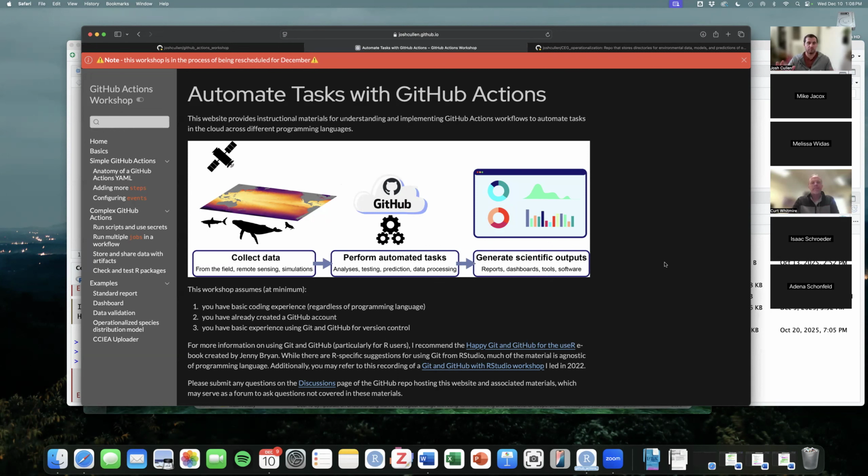And then based on that processing or prediction or whatever, that task, you want to visualize these results in a report or a dashboard, or you're creating software that is then going to be used by other people in some kind of research workflow. So this is a potential way that GitHub Actions could be used in scientific research and software development. It's primarily how GitHub Actions is used originally.